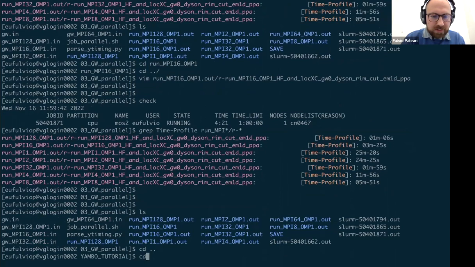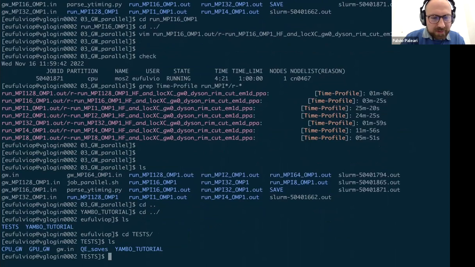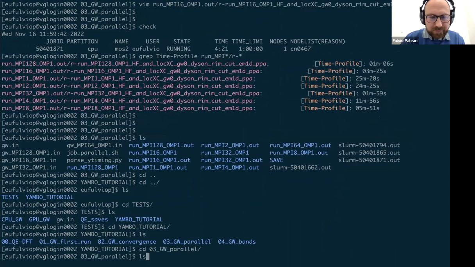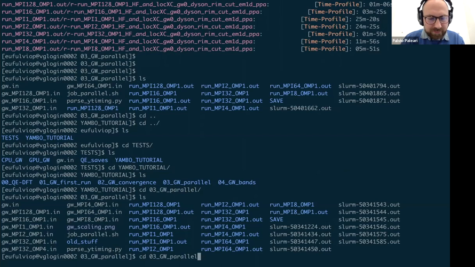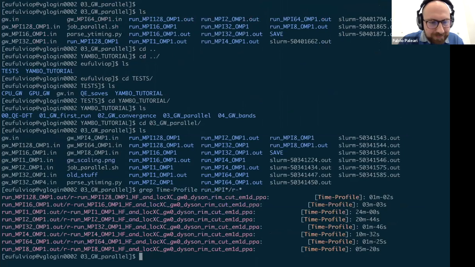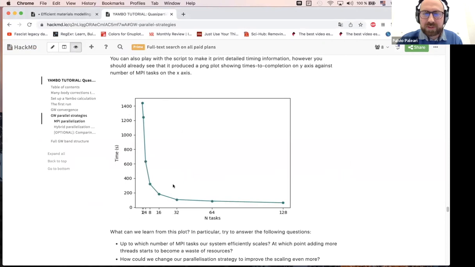Well, let me go here then. Okay, here I think I have more stuff, but let's see if I can plot anyway. Okay, so here we have 64 is 125, and 128 is 1 minute 02, basically. So maybe it's a 15% gain, 20% gain, something like that. Which is a good gain, eh? But it's not a factor of four. Yeah. It's not as efficient as this first part of the plot. Mm-hmm. And that's a bit the point, because we can make it even more efficient.